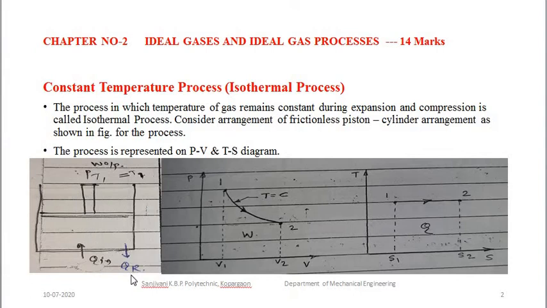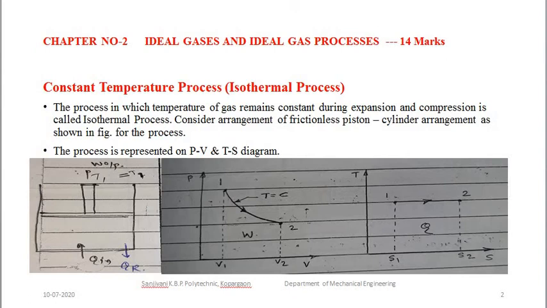In the initial isothermal expansion, we are providing the heat energy, and work energy is the output energy for us. But in case of the isothermal compression, the work energy is the input energy to run this particular process, and heat energy is the output energy from the process. So this is the representation of the isothermal process on PV and TS diagram, that is isothermal expansion and isothermal compression.